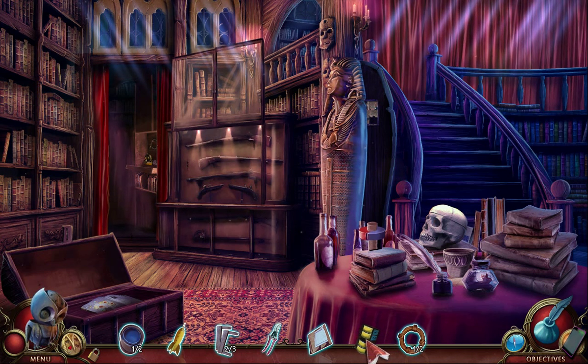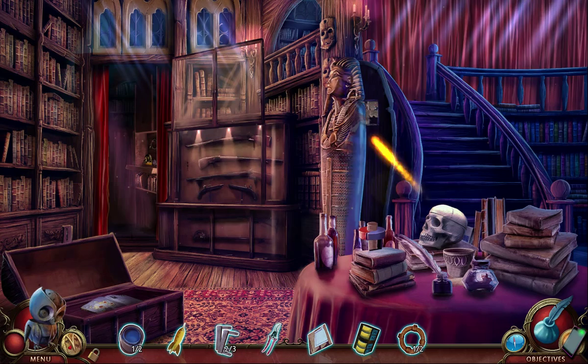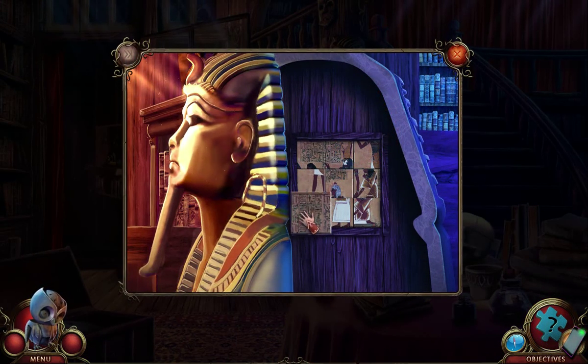Cool, what did that give me? That gave me a decoder device? Did I get something for solving that puzzle? I feel like I should have gotten something for solving that puzzle. No matter. I've also got this puzzle I can solve now, and maybe this will be an easy puzzle.